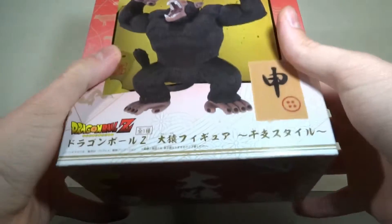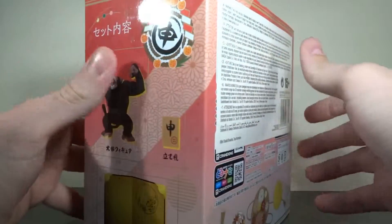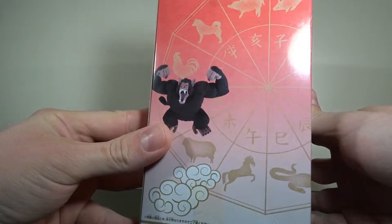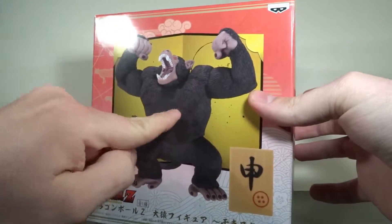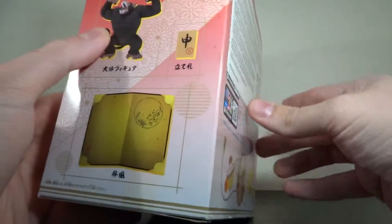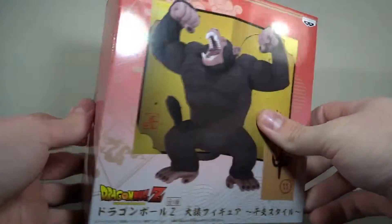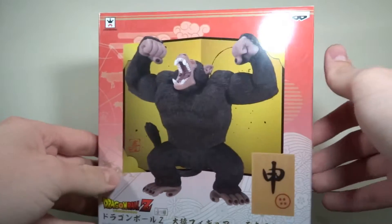What's up guys, hello and welcome to another figure review. Today I'm going to have something a little more different, because this was one of these buys where I just walked into my local comic book store and I was just like — what's in here? I can tell there's a giant Ozaru monkey in there, but what's all this? I'm kind of intrigued by this box, I'm going to buy this box and unbox it on the internet and tell you about it and look at the thing.